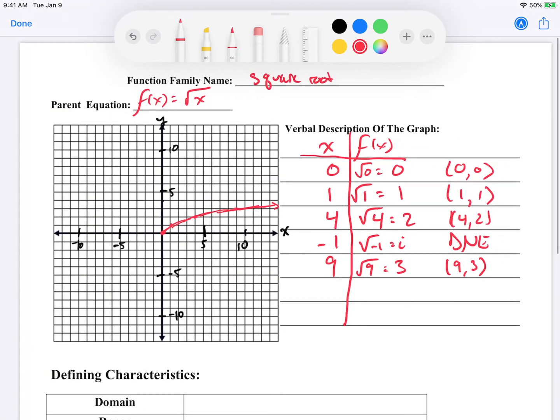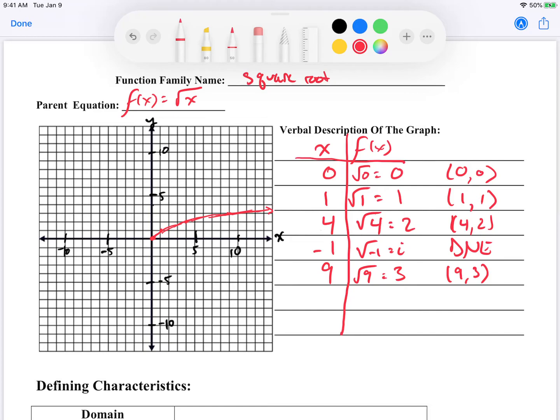So if I'm graphing this thing, we notice here that this point, we're going to call this the vertex, even though it's not quite really a vertex. It acts like a vertex insofar as this is where we start, but it doesn't act like a vertex in really any other fashion than that. It's just our initial point, our starting point.